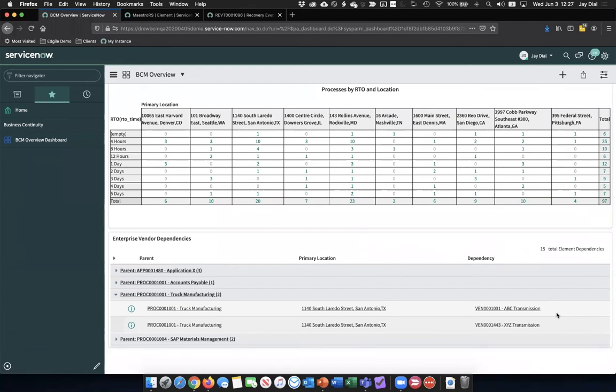So they sought out supplier diversity and brought on XYZ Transmission as a minority supplier, but also put in contractual provisions that should ABC Transmission be unable to fulfill their orders, XYZ would be able to ramp up and keep our manufacturing company operational.